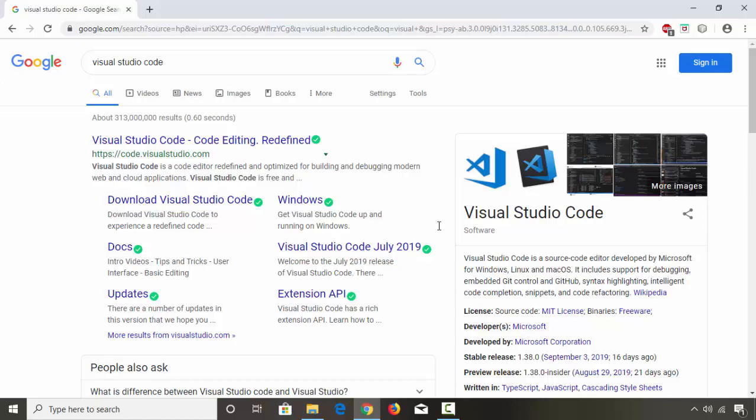I think so far Visual Studio Code has those. So I will walk you through it.